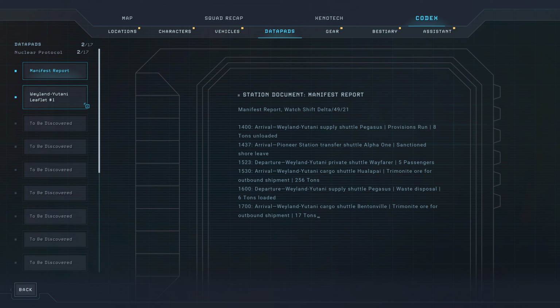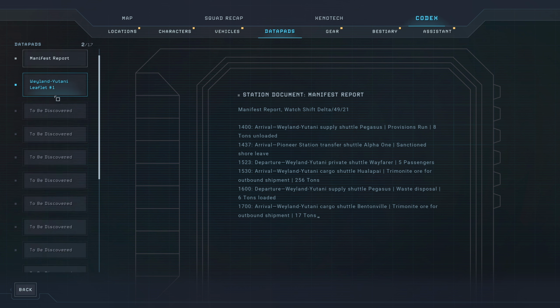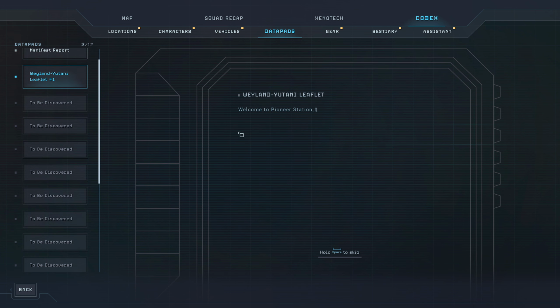So, dropped off 8 tons of provisions and went off to dispose 6 tons worth of waste. 1700. Arrival. Weyland Yutani Cargo Shuttle Bentonville, Trimonite ore for outbound shipment, 17 tons. Neither one of those could be a problem. So we'll find out the more we read.